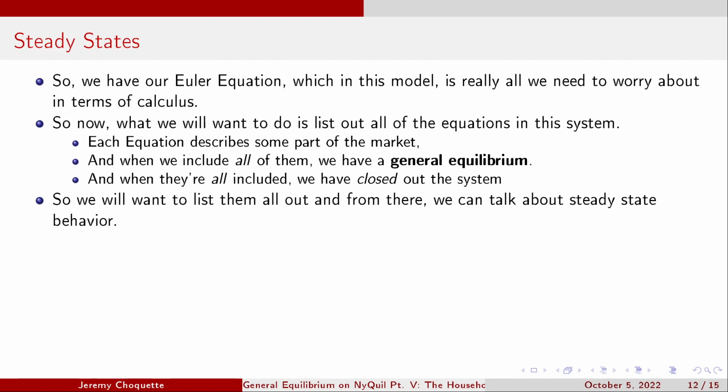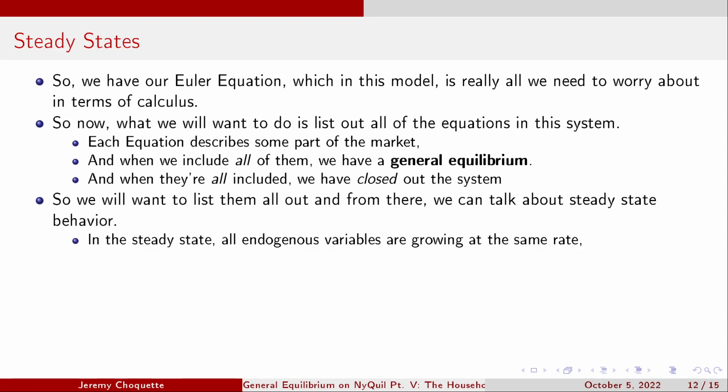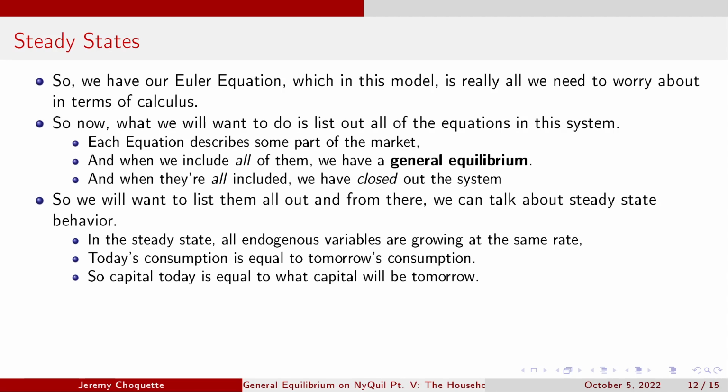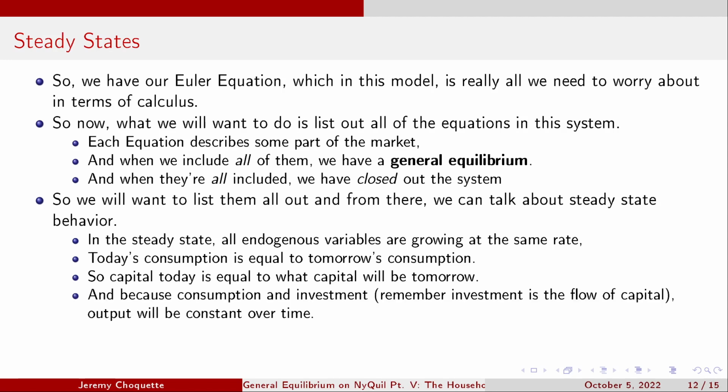So first we're going to want to list them all out. And then once we've listed them all out, we can talk about some steady states. The steady states are for another lecture, but I do want to say that in the steady state, all the endogenous variables are growing at the same rate. So today's consumption is equal to tomorrow's consumption. Capital today is equal to what capital will be tomorrow. Of course, less depreciation, as we have to make sure that we are maintaining the capital stock.